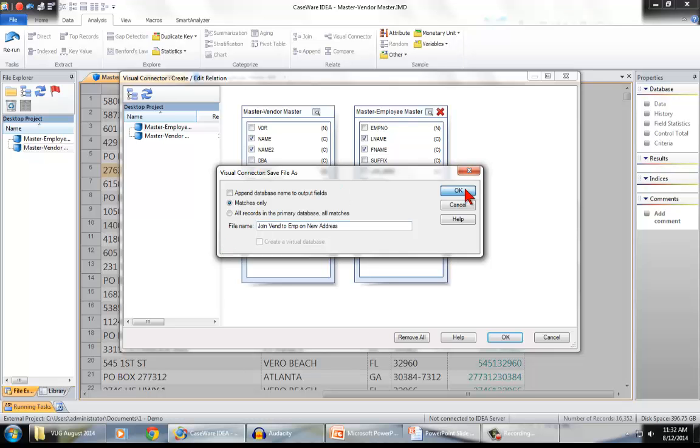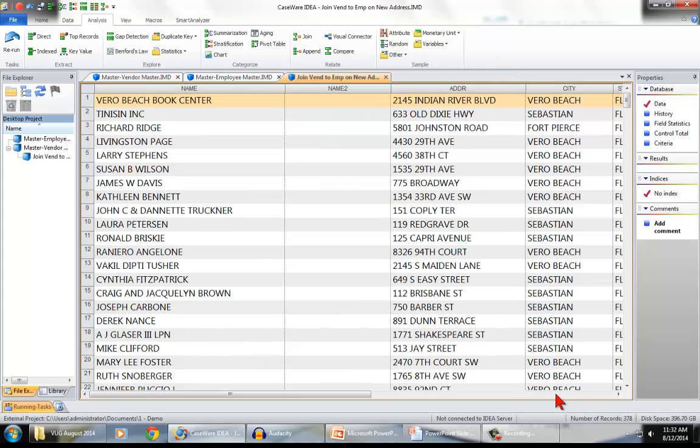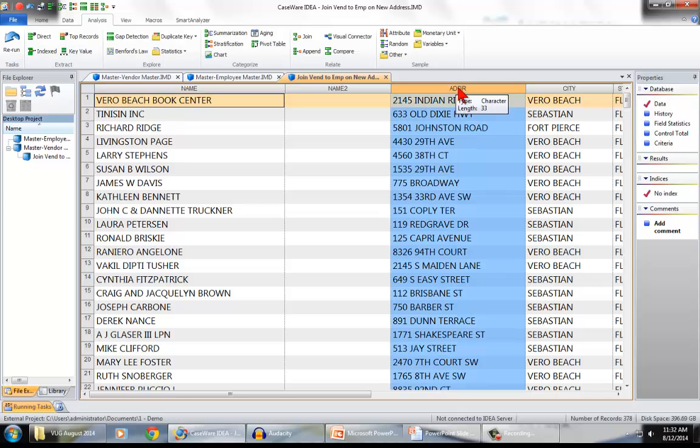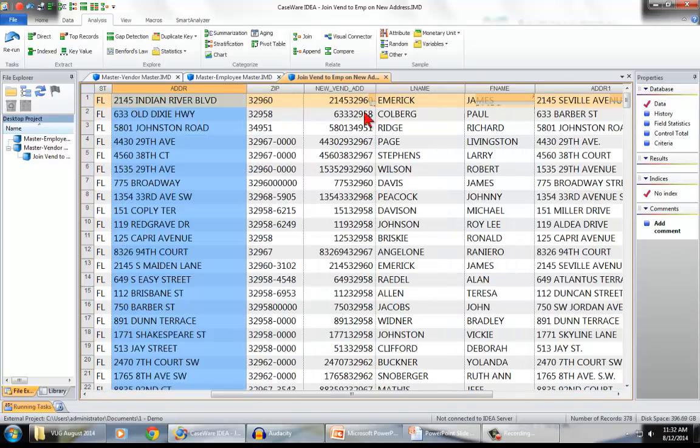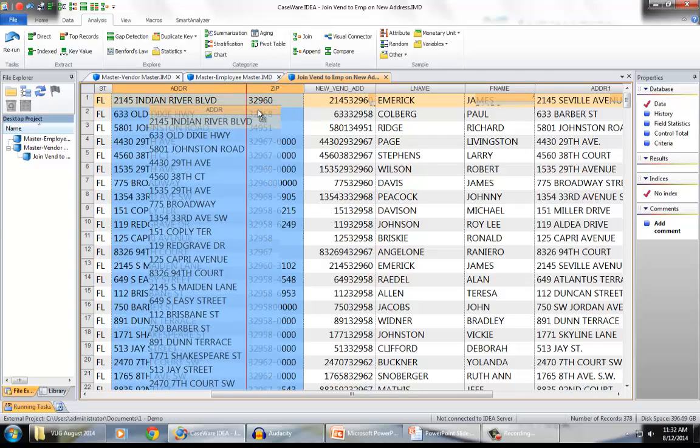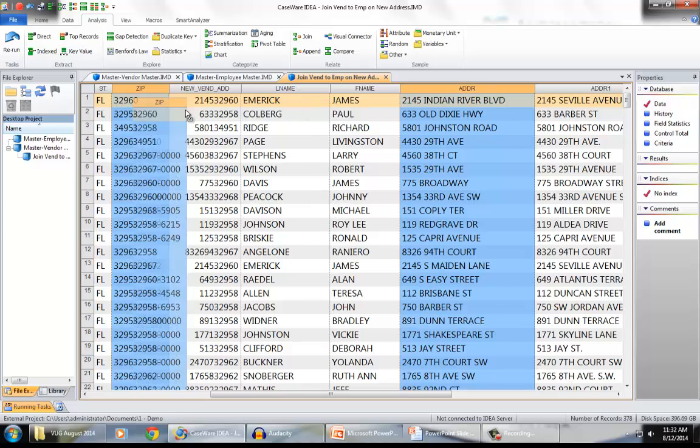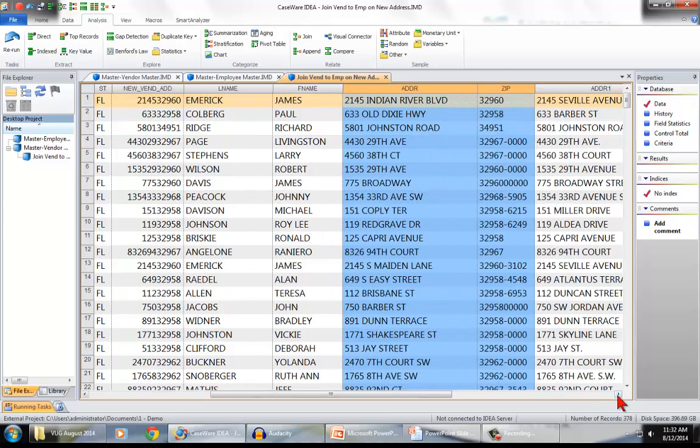When you click OK, IDEA takes those records from both data sets and shows you always in your lower right hand corner, I've got 378,79 with the address bar across the top, 378 occurrences where that number matched one to the other. So let's go ahead and take the address from our vendor file, highlight it and drag it a little bit. I'm going to put it next to my zip code, and then I'm going to highlight both columns, and I'm going to drag those guys over here next to the address for the employee file.